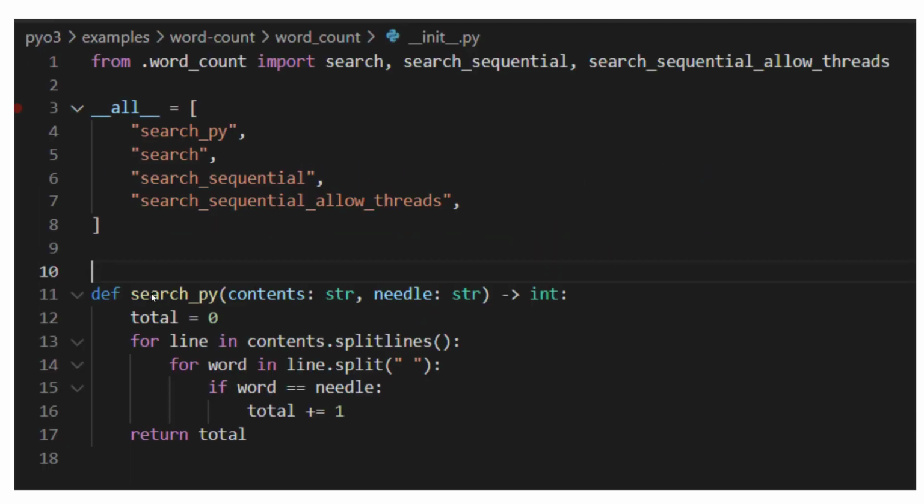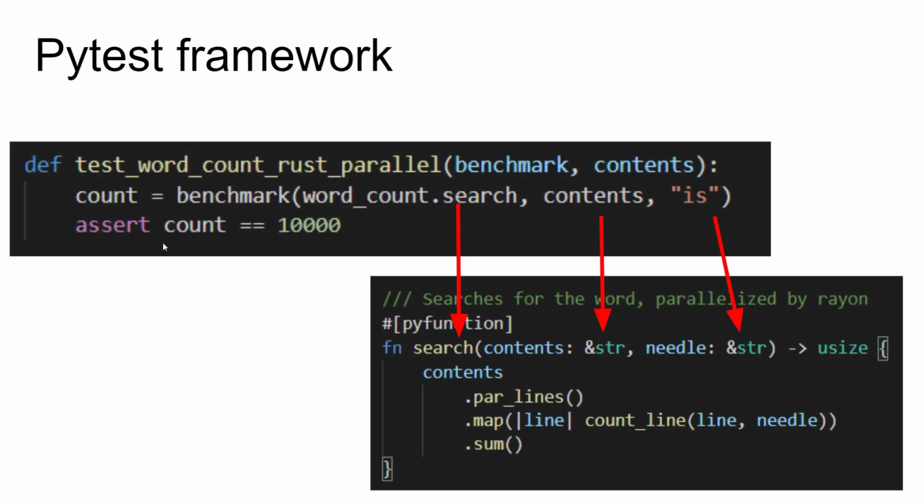Now, if we go back to the Python code, to the __init__.py, how do we use the Rust code? Well, we use it in a manner that's similar to how we would use the Python code, the functions there, that we simply include those. And we have here that Python function that we looked at. And then for the PyTest framework, we just say for the .search, and that simply calls the Rust code. So PyO3 allows for a very straightforward way to interface the Rust code with the Python.